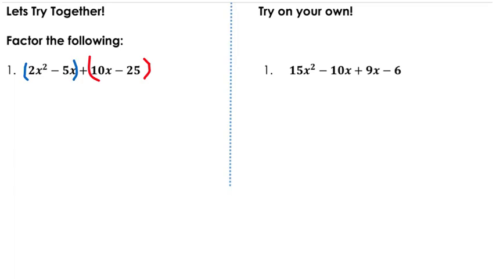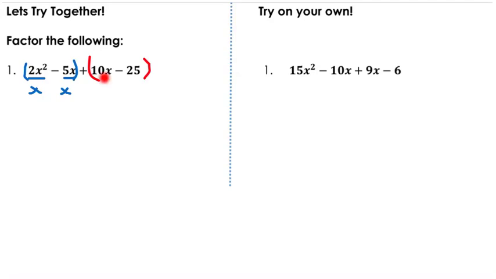Now all we're doing is finding the GCF. That's step 2. It's okay for these GCFs to be different. So for my first set of parentheses, I look at the 2 and the 5, and I see that there's really nothing in common there that I could pull out. But for my variables, I have an x squared and an x, meaning that I could pull out the common x between those 2 terms. So x is my GCF in the first set of parentheses.